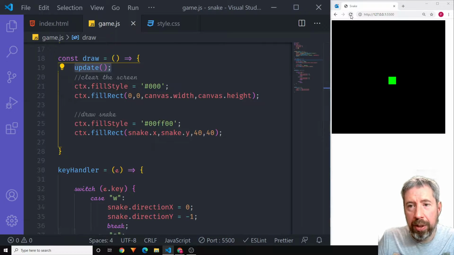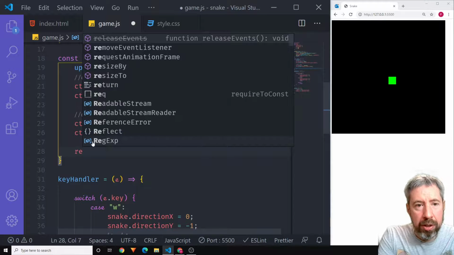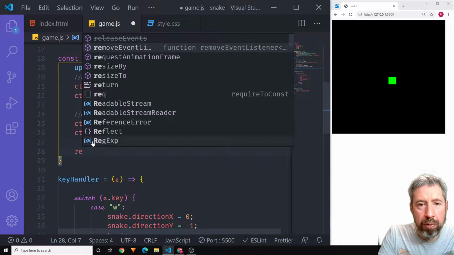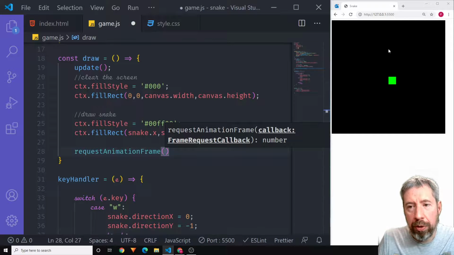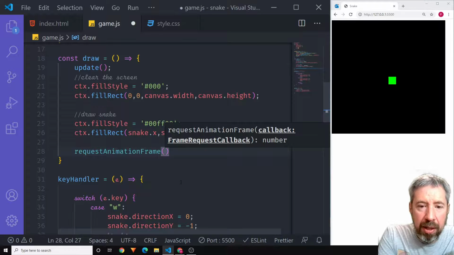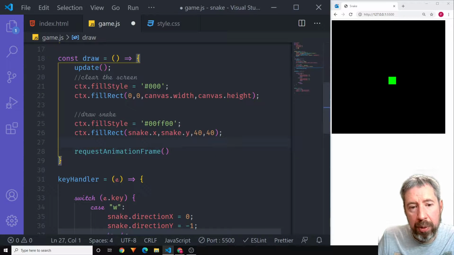So that still won't work because it's only running this draw loop once. So to make it run in a loop, we can use the request animation frame, and this will try to redraw this screen 60 times a second, this canvas. So it will request it from the browser, and if the browser does have time, it will do an update of the screen 60 times a second. If your program is very intense and the browser's under a lot of load, it might not be able to update it, so it will try.